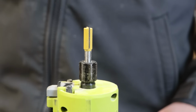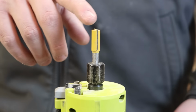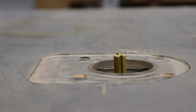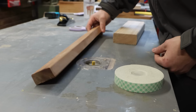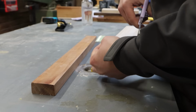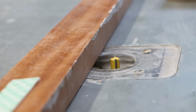I'm using a 3/8 inch straight bit because our chopsticks are gonna be 3/8 inches as well, so you need a bit that's 3/8 inches. You're gonna put that into your router table. You're gonna wanna bring it down so it's about 1/8 inch off the table. Now we're gonna set up a router fence, which is just a flat edge of a scrap piece. If you have a router table with a fence, that's even better. But since we don't, we're just gonna go ahead and double-sided tape this to the table, and it's gonna be 1 inch away from our bit.